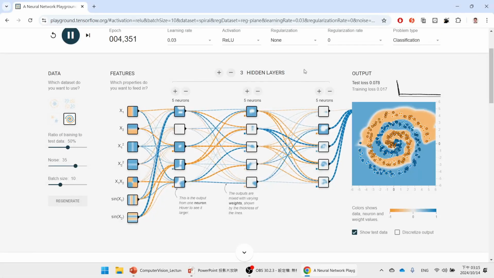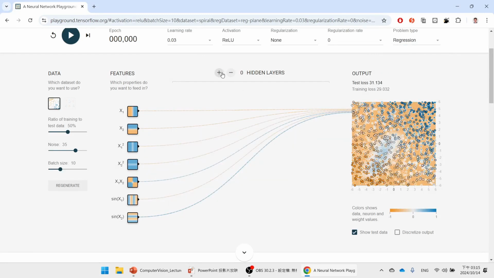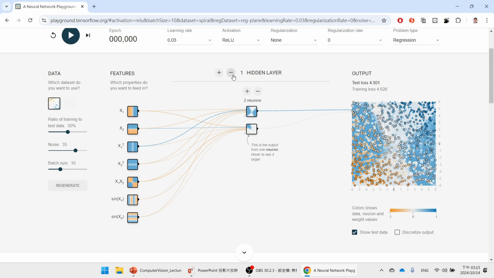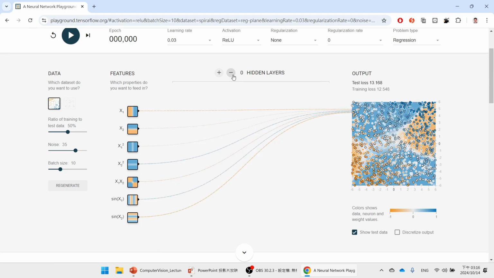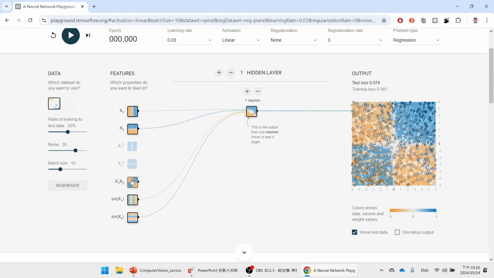Okay. If I change this to the regression function, and then the first one, and I reduce those to just a single hidden layer and just one neuron, and the activation function is linear. Okay, and then I just use the 2.